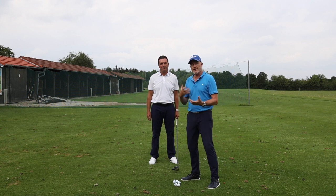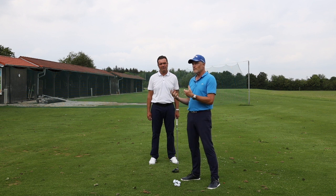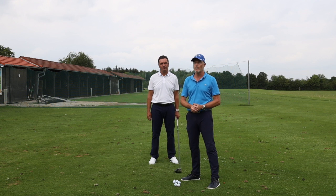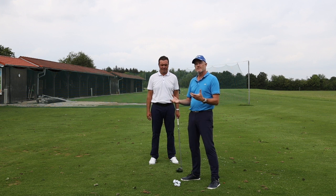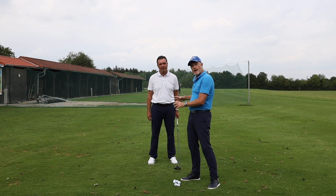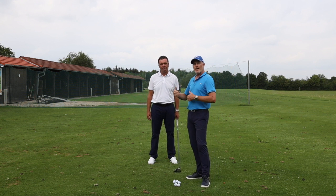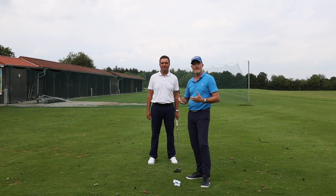And if you can get that kind of feeling into your exercising, then you won't hopefully think too much that if you just turn your hips, everything else will go by itself. If you just keep your head down, everything else will go by itself. It won't. And it's keeping this balance between what your body and your arms are doing with the golf club and what the golf club is doing with you. If any of them get the upper hand, you're losing. And that's the big trick.